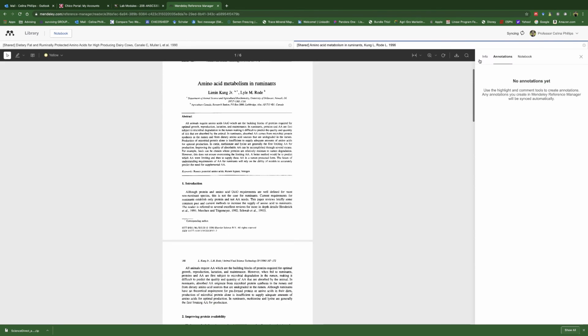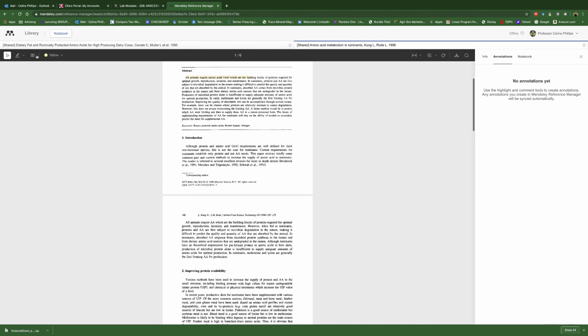So, for example, if we're reading this article, we can annotate, I can highlight. So I can come in and be like, nope. Highlight a certain section and share the highlight. So we can read and write and take notes in here to help each other out. We can add a comment. Like, okay, this is a key concept. It's really a great way to manage your literature for a lot of different reasons.